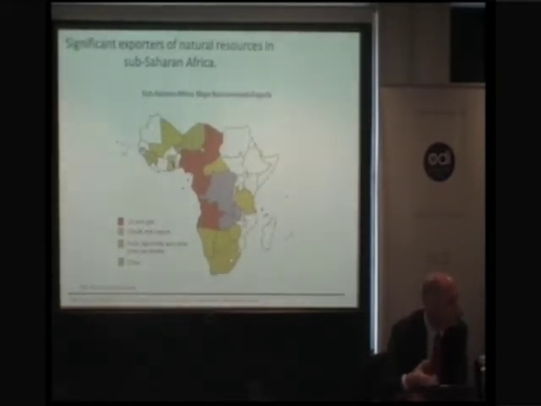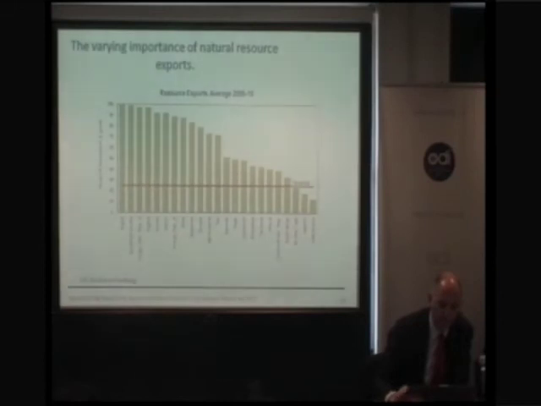And that, of course, is a function of many things, including high prices, which make, for example, finding oil in Lake Albert, 1,000 kilometers from the sea in eastern Uganda, suddenly worthwhile. Uganda, by the way, is also not colored on this map, but they will be an oil producer in a couple of years' time. So it's important because many African countries depend on it.